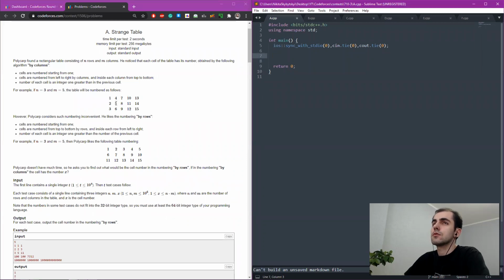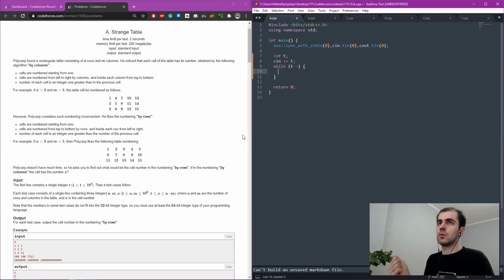So if we have a rectangular table, we can basically enumerate the cells of this table in two different ways, one of which is by columns and the other one is by rows. And what we want to do is, given the number of a cell in one enumeration, we want to tell the number of the cell in the other enumeration.